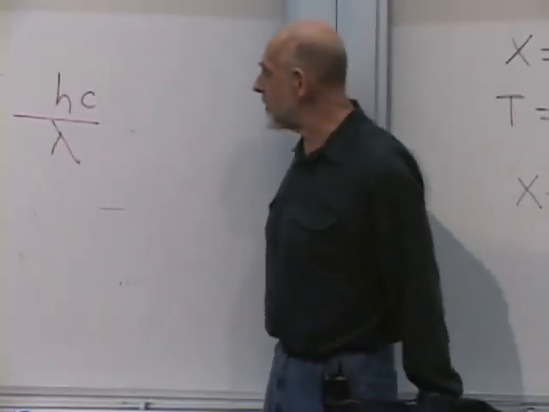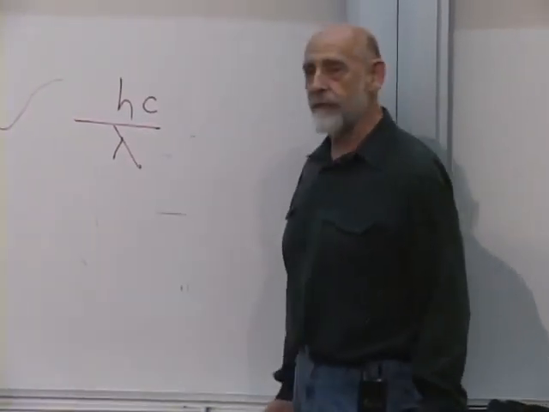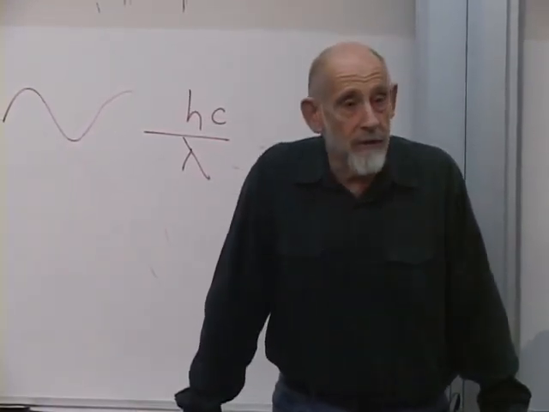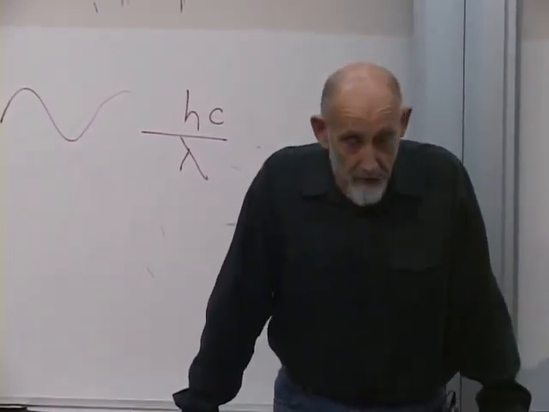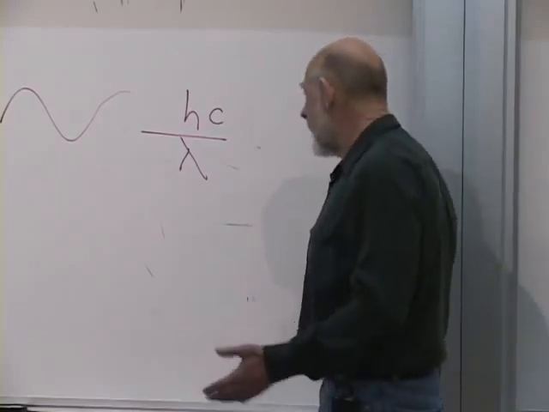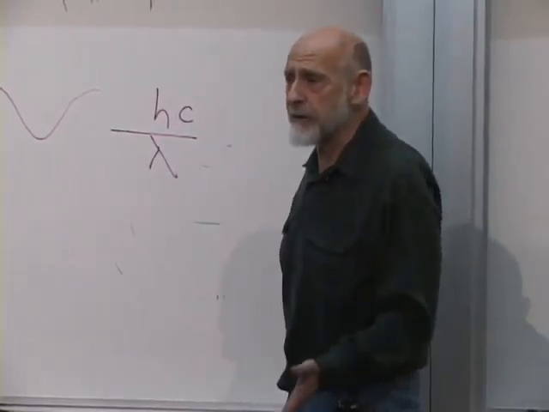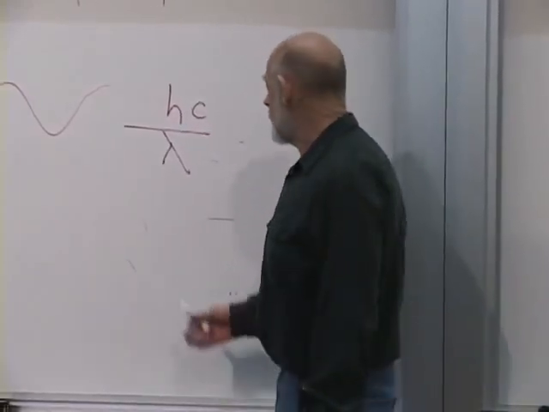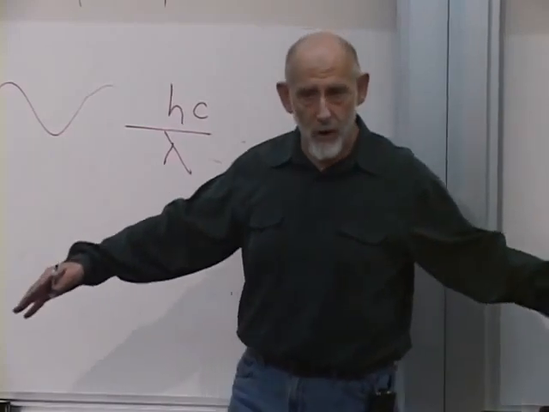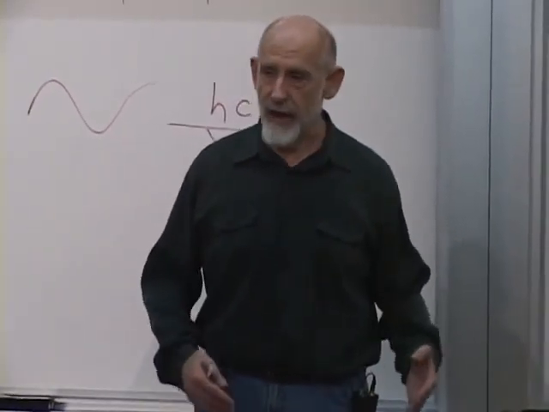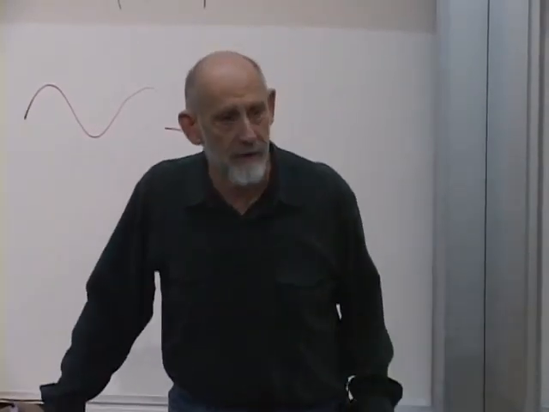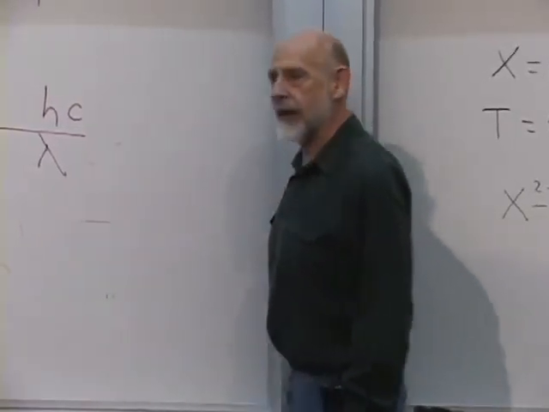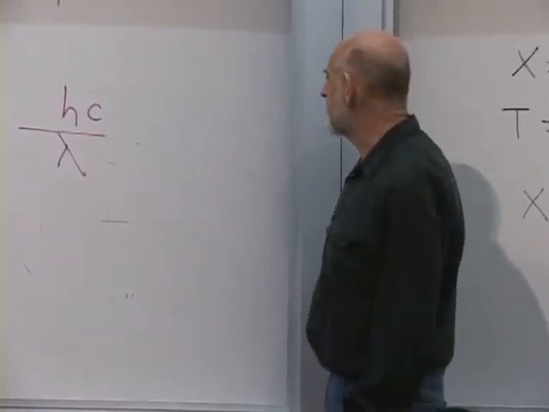Let's just check if it makes sense. The energy of a photon when Planck's constant goes to 0 gets smaller and smaller. That makes sense. A single photon has a tiny bit of energy, because Planck's constant is so small. It's also true that as the wavelength gets long, the energy of a photon goes down. Long wavelength photons have low energy. Short wavelength photons have high energy. And the speed of light, you can just check that it's really got to be there.